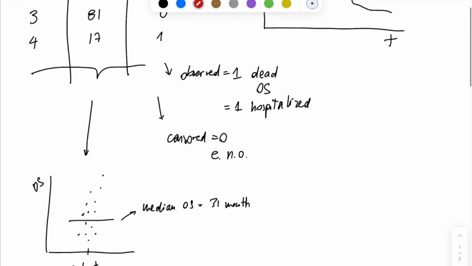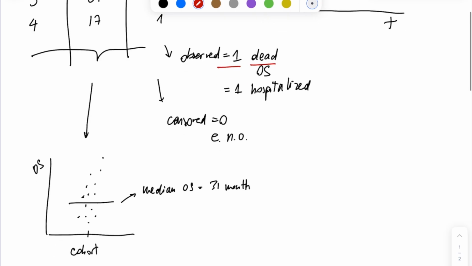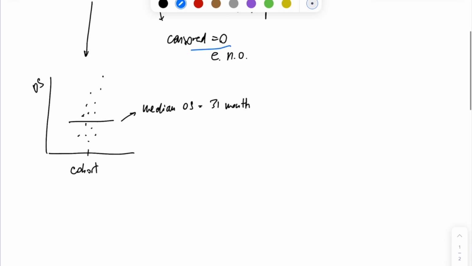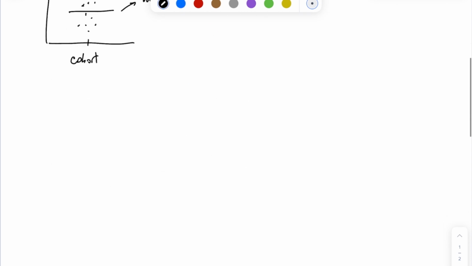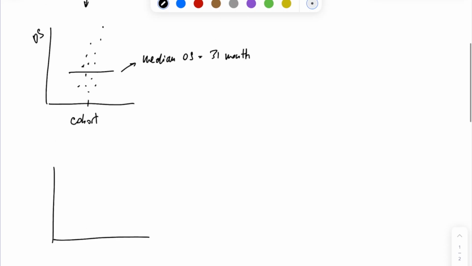So let's just say we code the event, death in this case, as red, and the censoring as 0, and we code it blue. So I want you to imagine a situation where the same distribution that we just saw can be made up of different combinations of observed events and censored data.